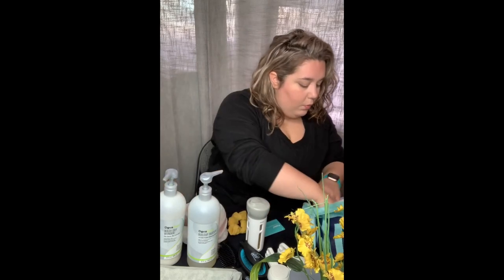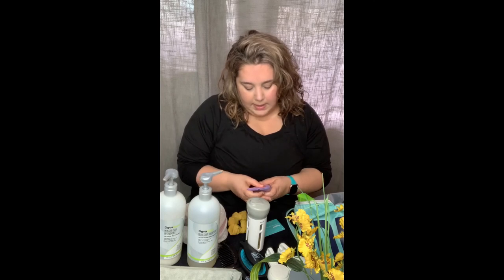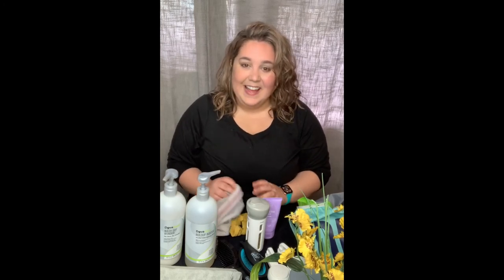There's one more product I really like — AG Hair Care makes an amazing hair mask with a violet tint. If you haven't been able to go in and get toner, this is a great option. I only do this on my hair maybe once every two weeks because I get toned right after highlights about every 10 weeks. You don't want to do a lot of purple shampoo — it can be drying, and wavy and curly hair is already naturally drying, so you want to use a line with as much moisture as possible.